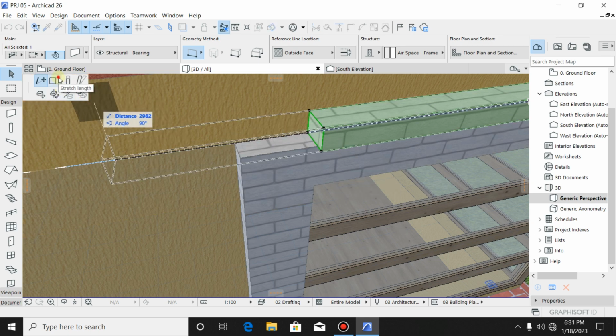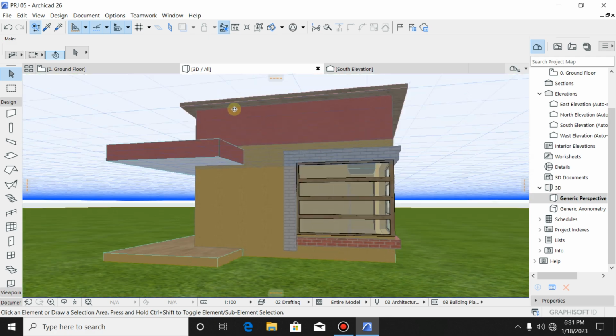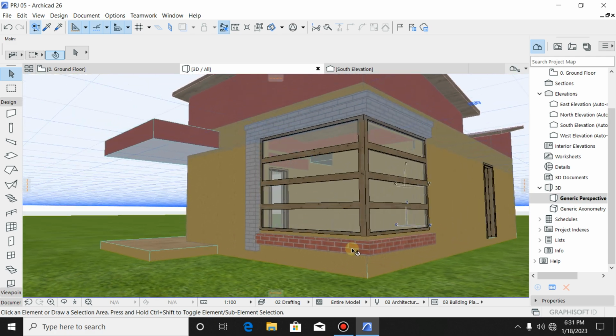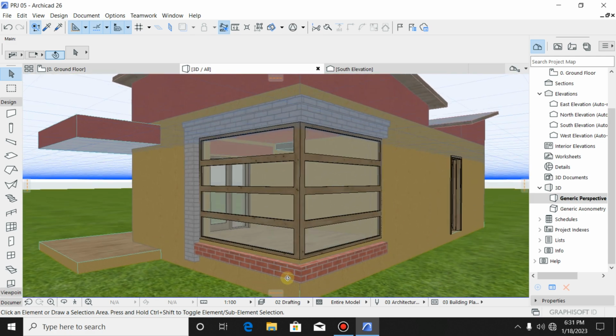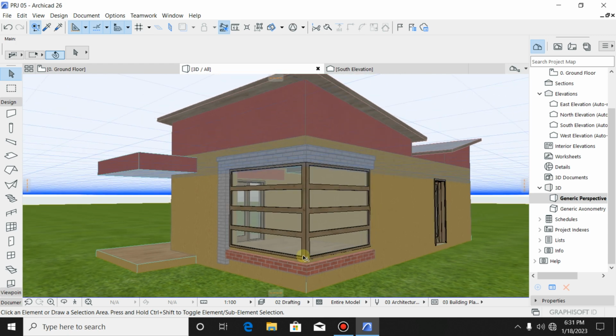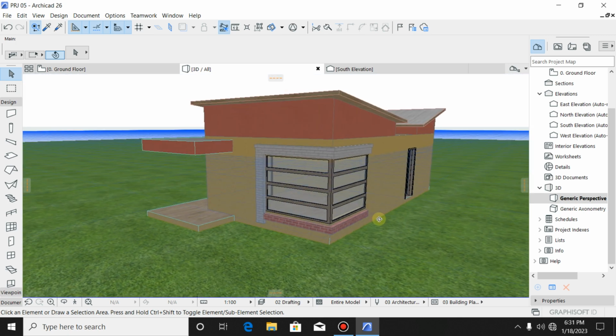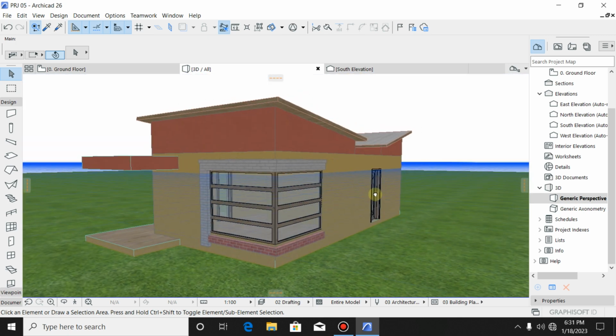So I'm gonna stretch the length, click, then done. Don't forget Ctrl S to save. So this is it. That's how it's done.